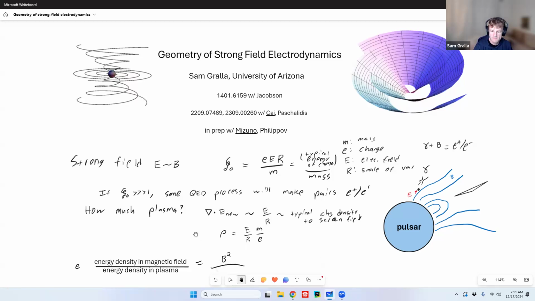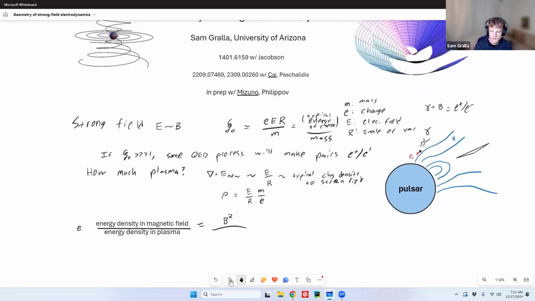And now we can take that and use it to compute the energy density of the plasma just by multiplying by the mass. So we won't even think about Lorentz factors. We'll just look at the rest mass energy. If we put them in, it doesn't change much because this number is so big. Did I do this right? Something looks off. Oh, it's already the energy density here because I put the mass in. Okay, that wasn't number density, that was energy density. So we just divide by this thing on the bottom.